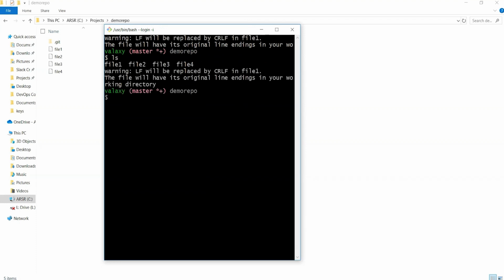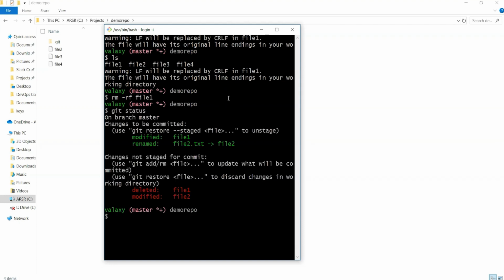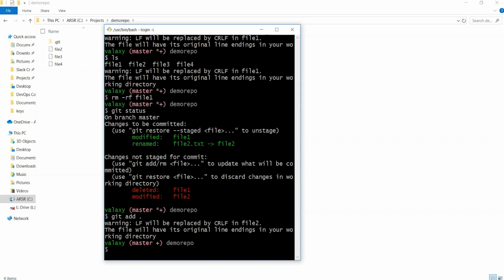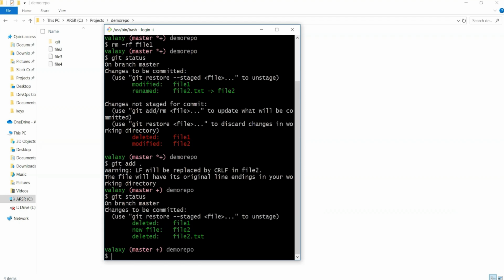So what I'm going to do is remove file 1 and run git status. Let it be in the staging area. We'll commit these onto our local repository. So now git add dot, nothing but whatever changes I have done, I'm adding all changes. Git status, and git commit -m "updated files".